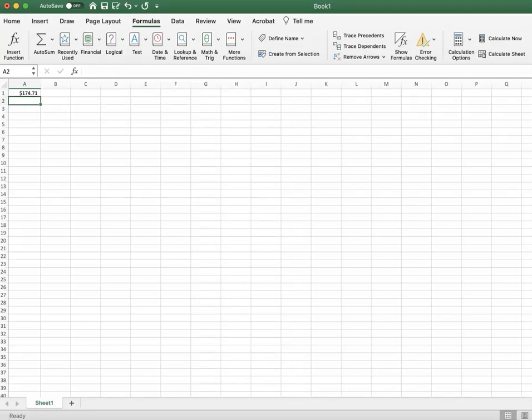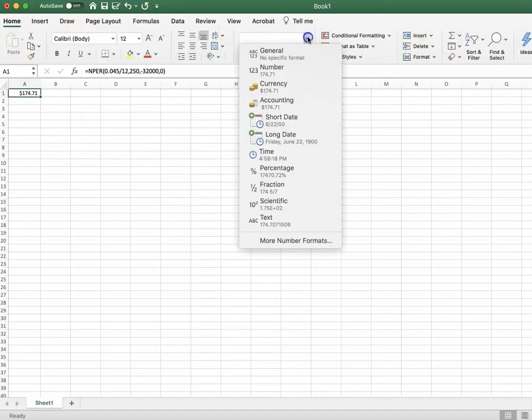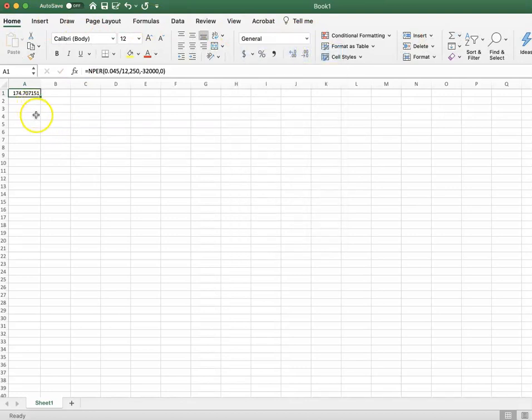this should not have come out as a dollar sign. This was Excel thinking that I was in a currency, so let's just change this to general. And so we here see that it's 174.7 periods that this is going to take. Now, that's the number of months. Let's turn this into a comparison of the 9 years. So 9 years was 9 times 12, or 108. And again, I apologize, Excel keeps turning this into currency. We just want these as numbers.